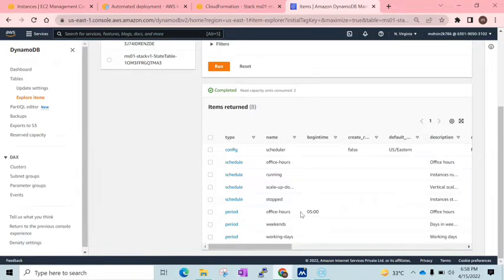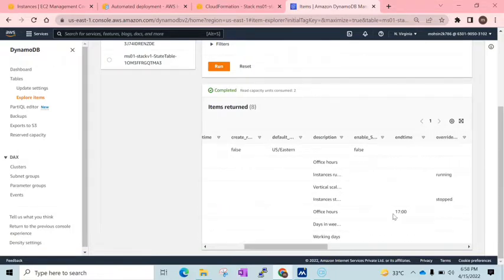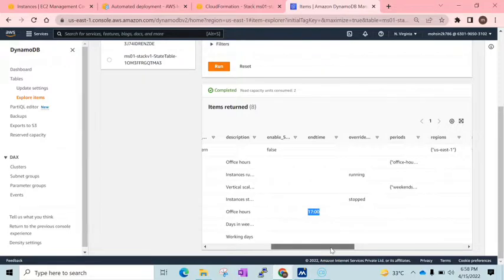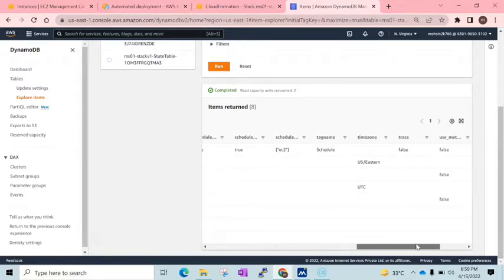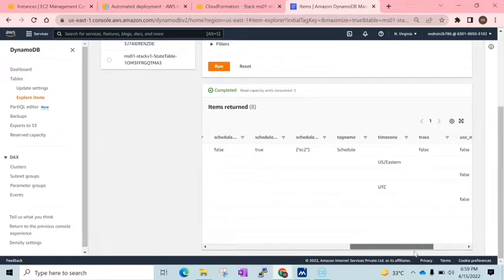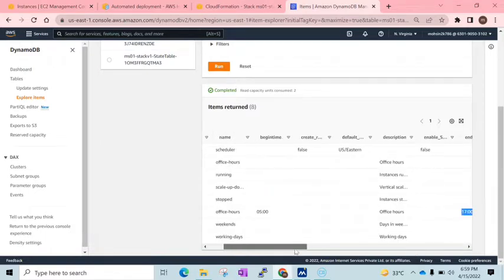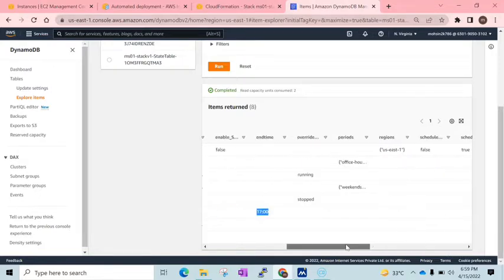So if I set office hours to start at 5 a.m. in the morning and up to 5 p.m. in the evening Eastern time, the timing, everything we can mention as per that region. So see, the time zone we can select, it's US Eastern has been selected here. We can modify this. So as per this it will follow, and accordingly it will take the action for us.